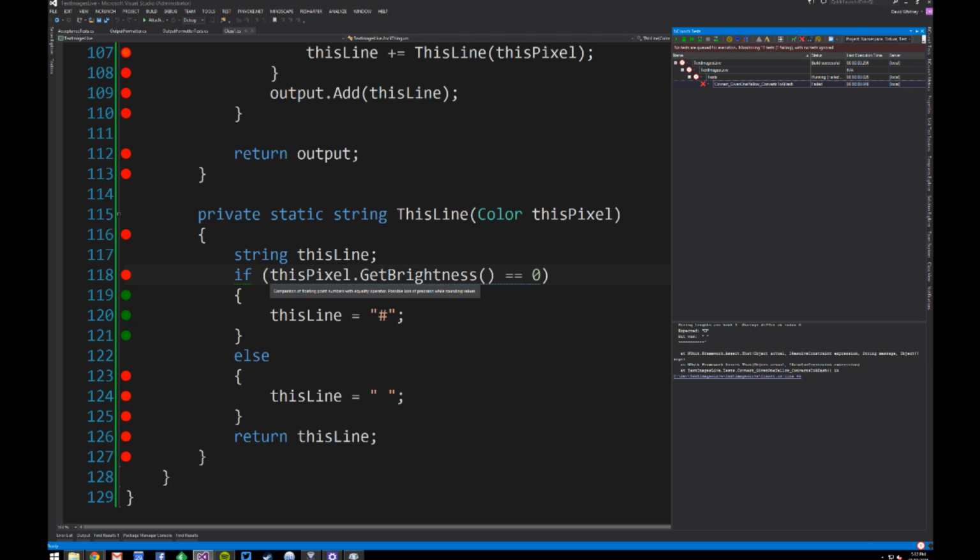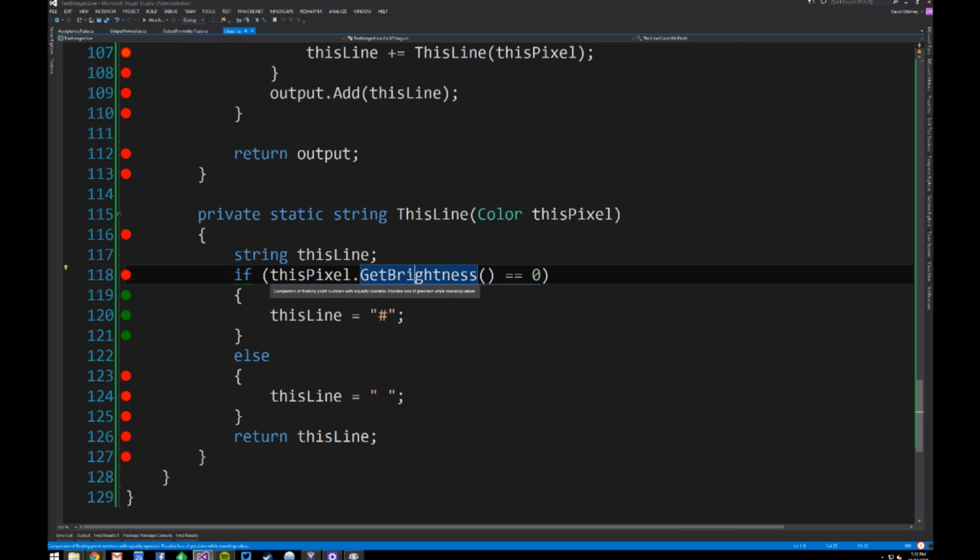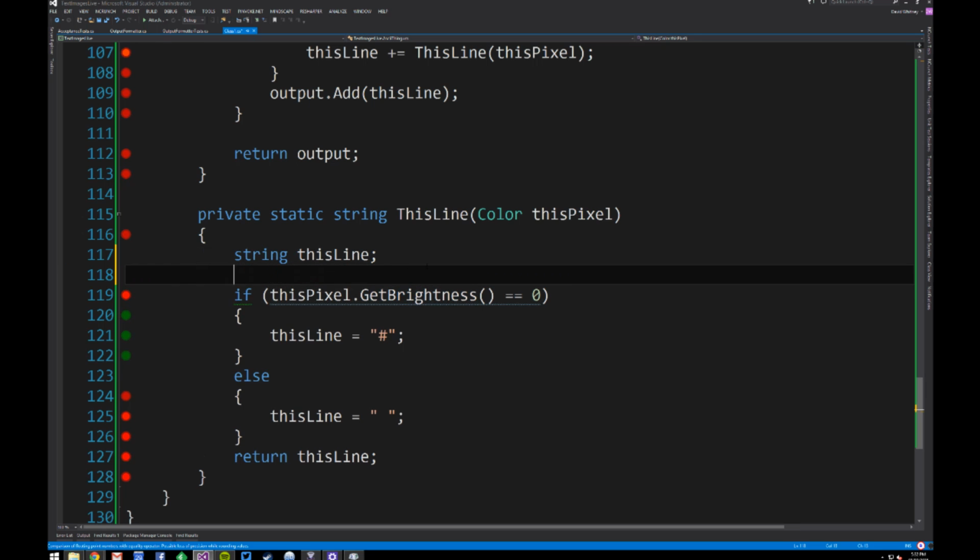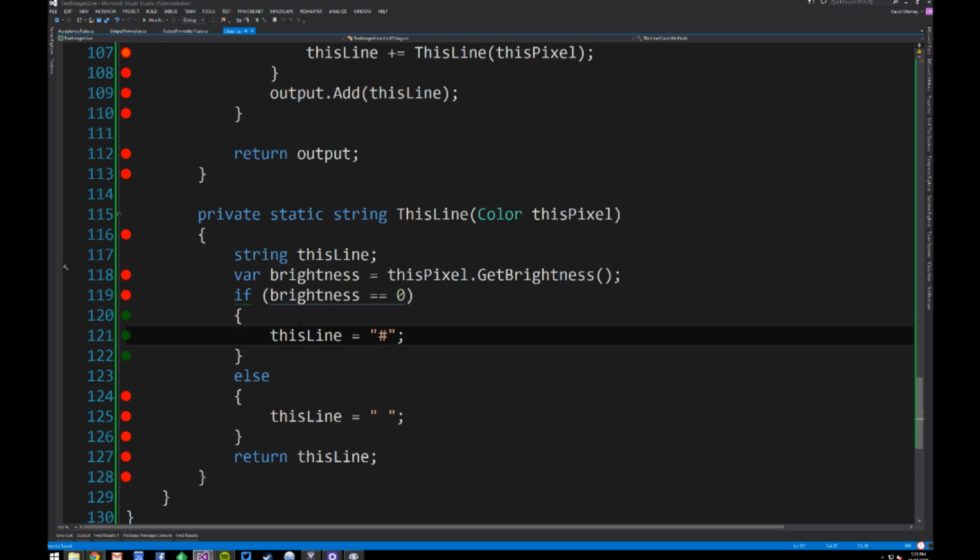Get brightness. I don't really know what brightness is, but it seems like a real thing. We'll go with that. What is the brightness of... Does everything still pass? Yeah, except the one that we had.